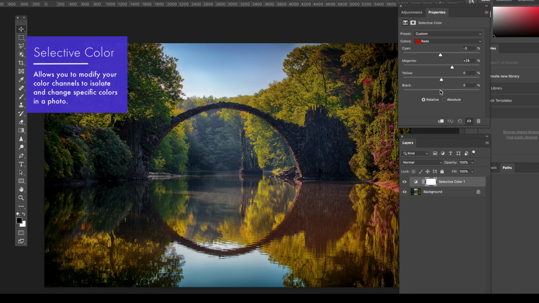And there's not going to be a whole lot that changes with this one. Just a few you can see on the right there. Change that to magenta. And just like that, we were able to take something. I'm going to go ahead and toggle the selective color off and on. That was summertime, and we made it autumn by using selective color to emulate fall leaves. So after, before, after, before. So pretty cool stuff.